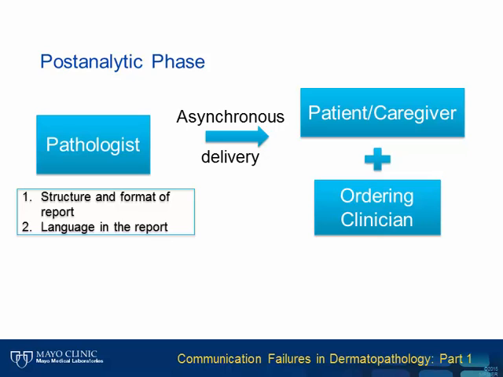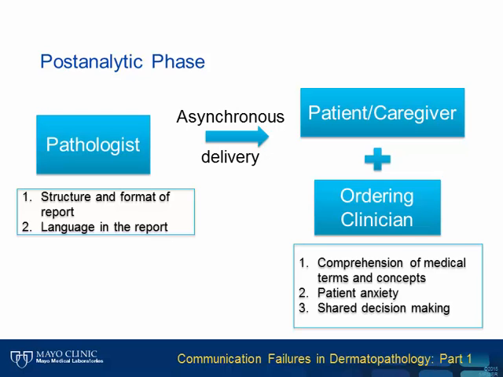Patient and caregiver-related communication barriers include comprehension of medical terms and concepts in the report and anxiety related to reviewing the report without synchronous access to clinician interpretation. These factors may influence the efficiency and utility of the patient or caregiver participation in informed and shared decision-making with their providers.